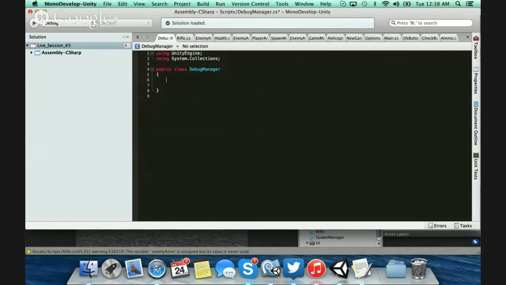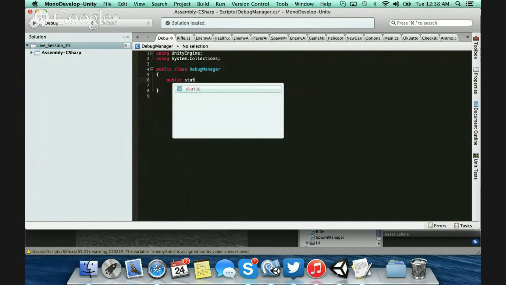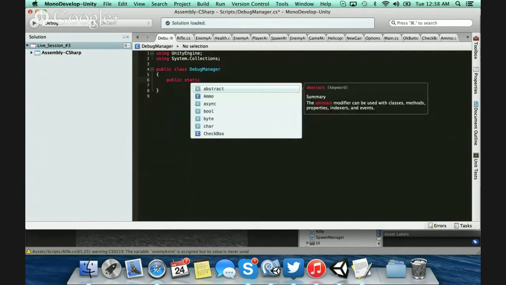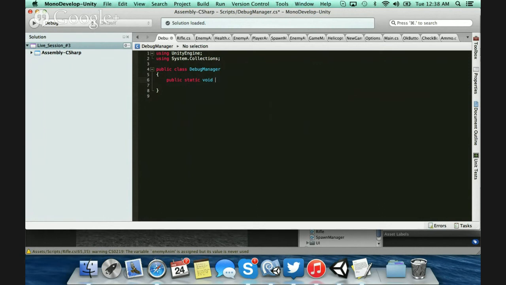Okay, so what I'm going to do here is create a public static function, static so that it runs along all classes and I can use it. It allows me to use it anywhere and call this from anywhere. It's just like a singleton, basically. So I'm going to say public static void DebugLogger, and I'm going to pass through a message, and I'm also going to pass through a priority, like int level status.